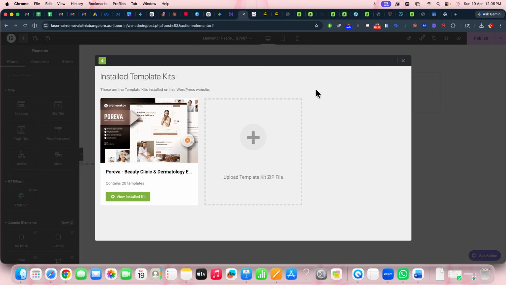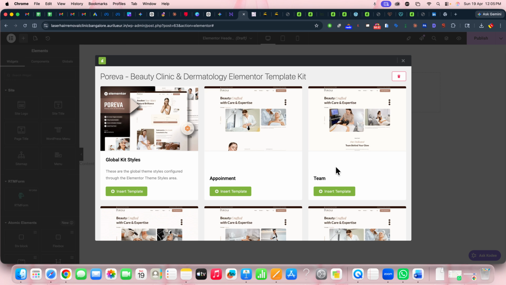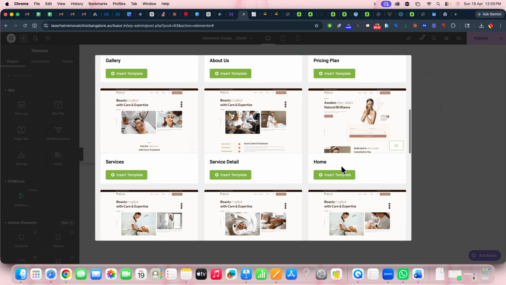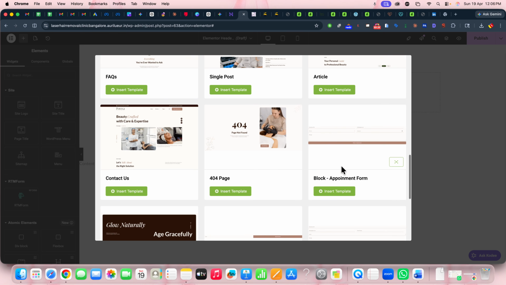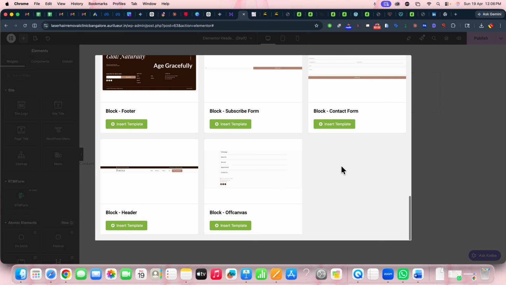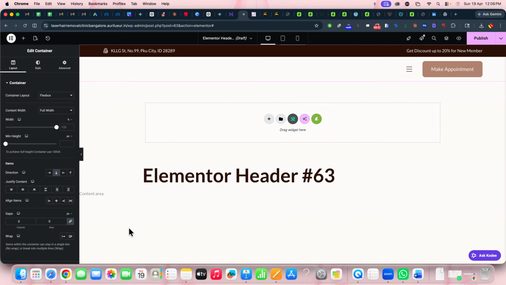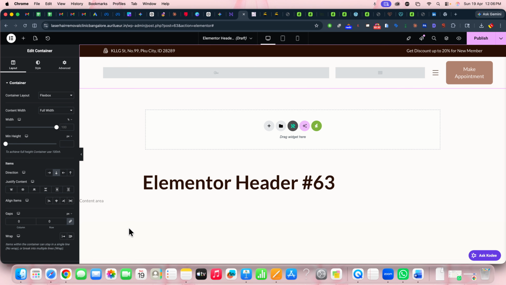Click on this, click on this. Now you see somewhere header will be there. Where is the header? Ah, here header is there. You click on insert template. This is the header template. Wow, the header template got installed.